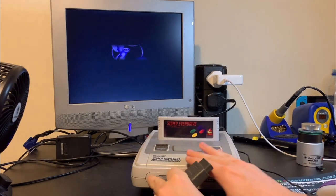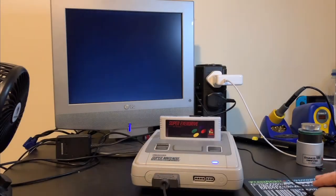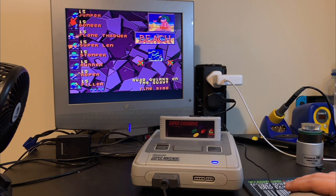Okay, so this game is a classic. Lemmings 2. And it was released after the mouse and does indeed support it, from what I understand. So let's just give it a go. All right, works okay. It's a little insensitive, but this seems to be common in older mice in general. So let's just quickly play a map.